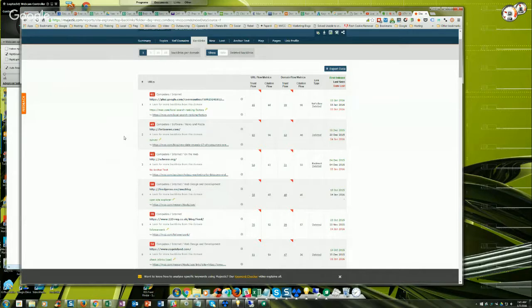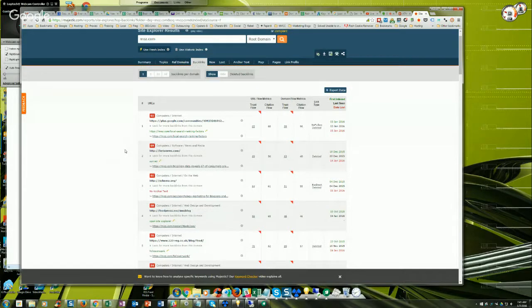But again, a lot of the times you'll see when you're doing this type of analysis that even if it's got, let's say, 5 referring domains, typically it'll only be 1 or 2 links that are providing the majority of the trust flow anyways. So you just got to look at the history of the backlink that's pointing to the domain, which is giving it its power, its trust flow metrics, and then see what is the likelihood. It's just kind of a wild guess, but you got to determine what the likelihood is that link will be removed.